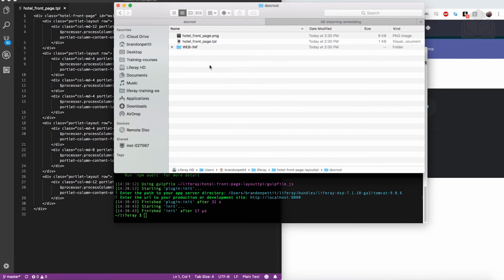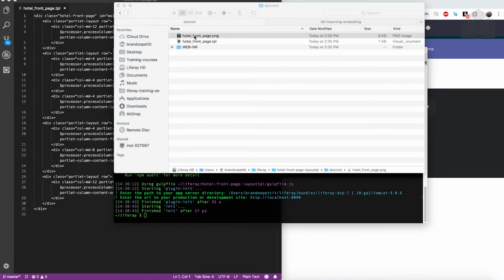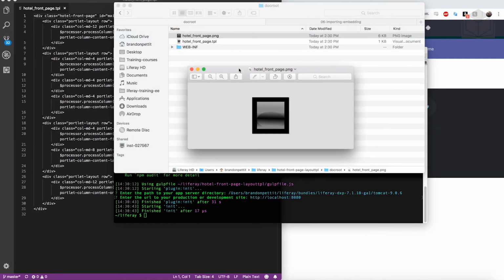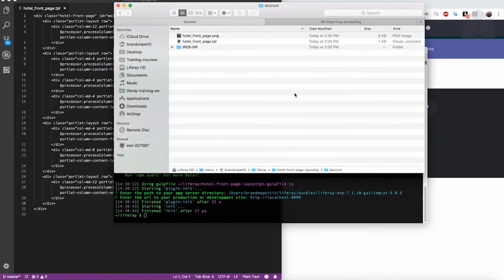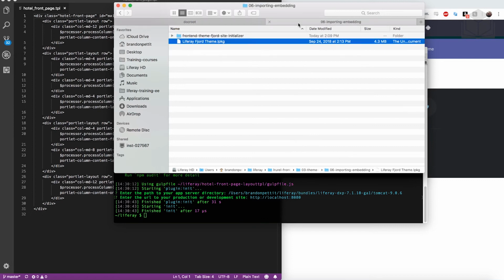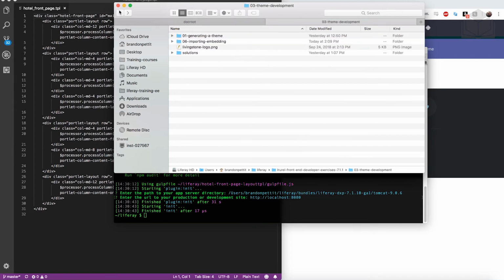Now, before we deploy this, we're going to change the thumbnail here. Okay, by default, if you were to open this, it's just going to be a simple little grayed out image. Okay, we want to have a thumbnail that actually represents our layout. Okay, so we provided this for you. If you go to your exercises, in your C Liferay or user home Liferay folder, open up the fourth section, layout templates.